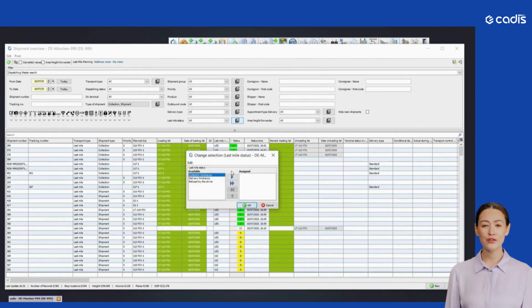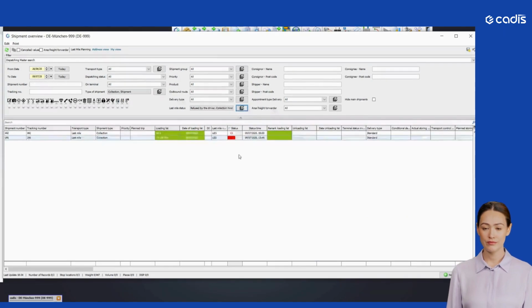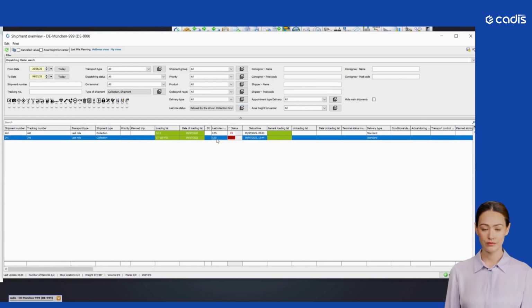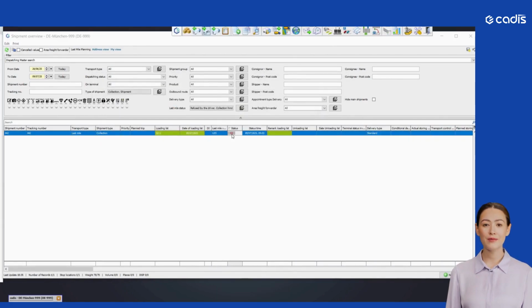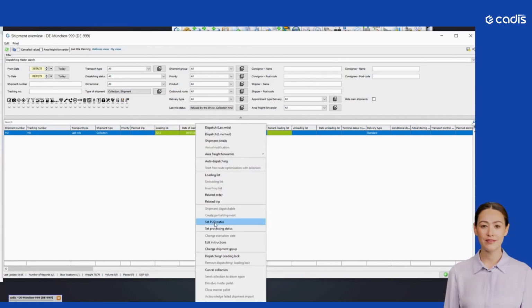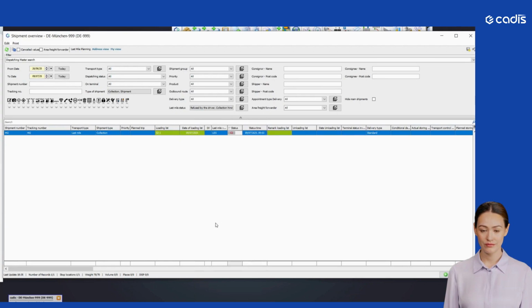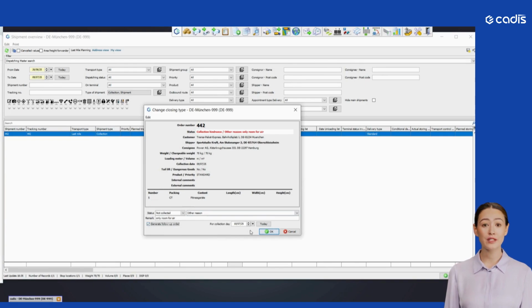If a driver refuses a pickup or encounters an issue, filter those shipments accordingly. Redispatch them to another tour. Reschedule for another date via Set Status Close with Hindrance and pick a new planning date. The shipment will disappear from today's view and can be planned tomorrow.